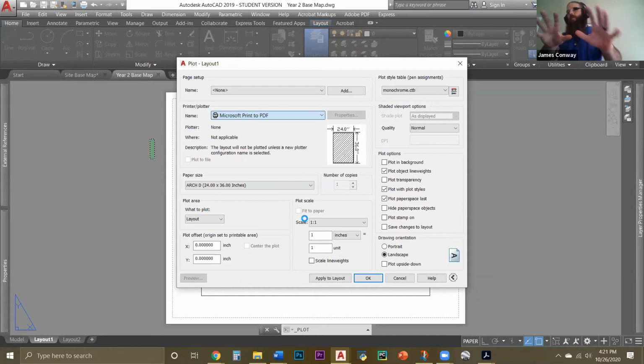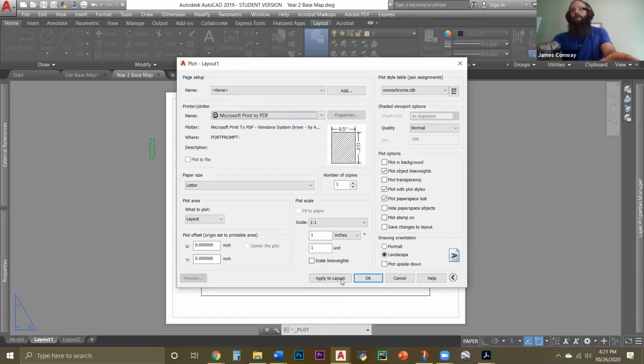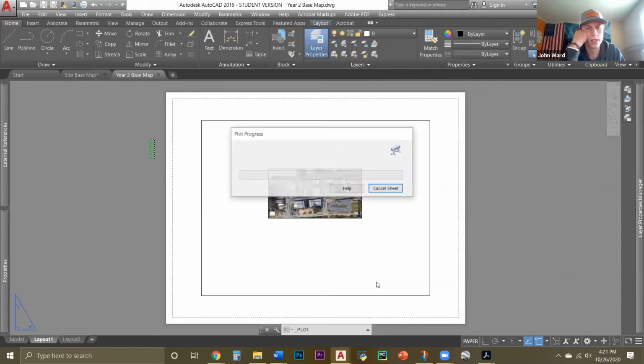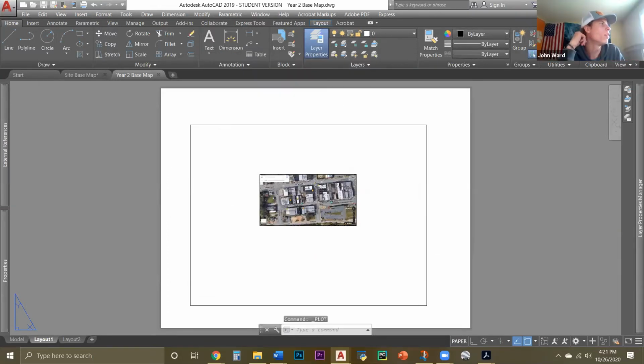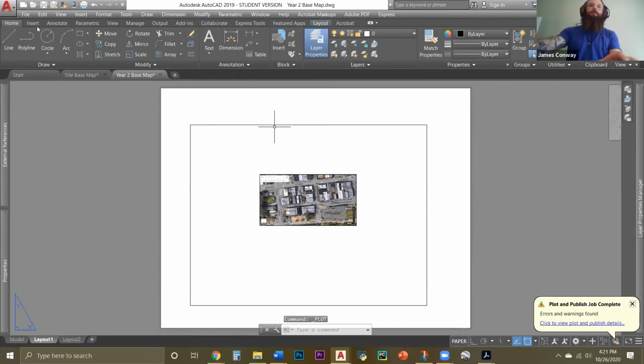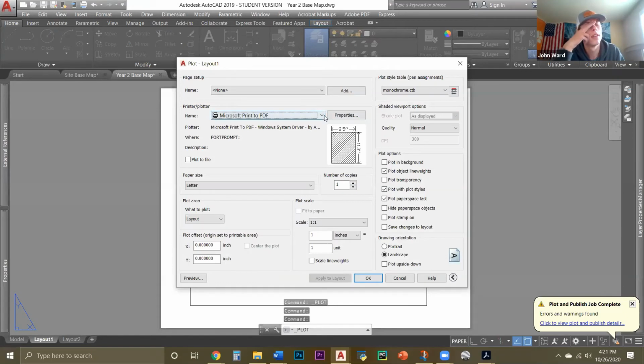But also, one thing I'm doing right now is setting my paper size so that I can fix my scale once I go to print. So we're going to do Microsoft Print to PDF and then apply the layout. It looks like it changed it back to letter size. We'll find out here in a second. Because when you're using Microsoft Print to PDF, it only has a tabloid and letter size. That's a very good point.